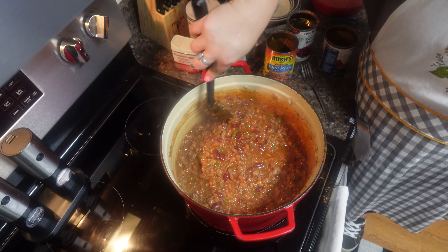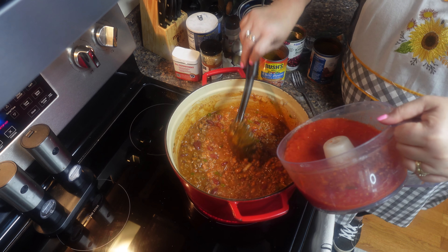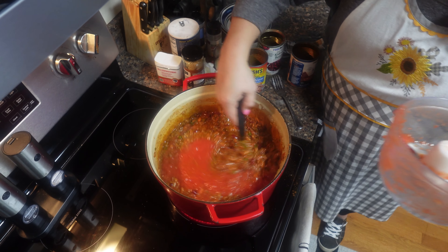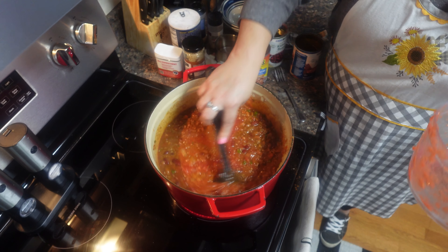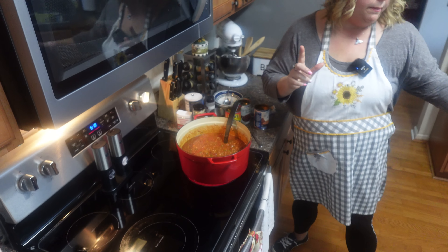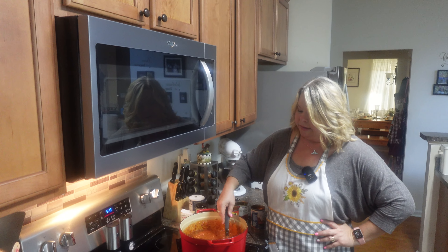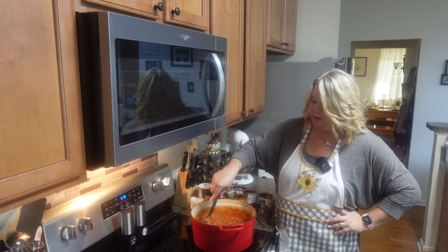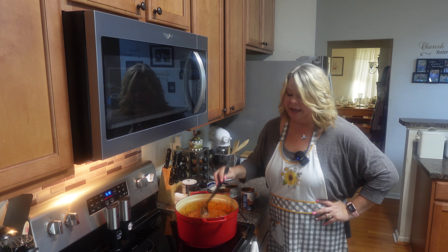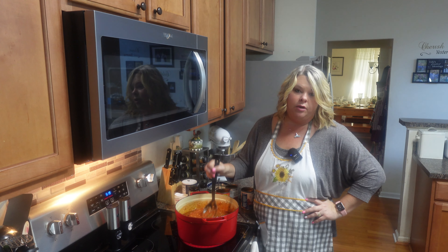It's already looking good. Now I'm going to go in with those tomatoes. Now, if it seems too soupy after I simmer it, I sometimes will just add a little can of tomato paste, and that will just thicken it right up if you like a good thick chili. But this is all it is to it — I'm just going to let this simmer and get real happy together while I mix up a pan of cornbread to go with this.